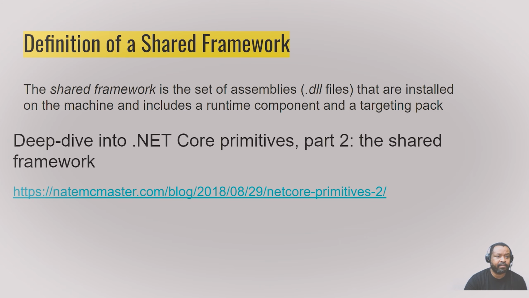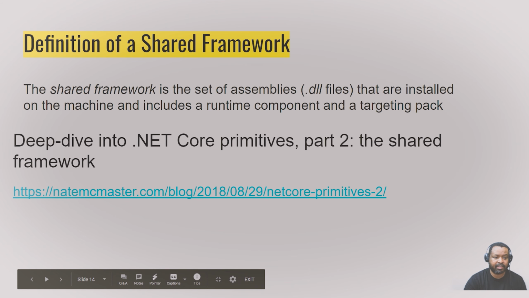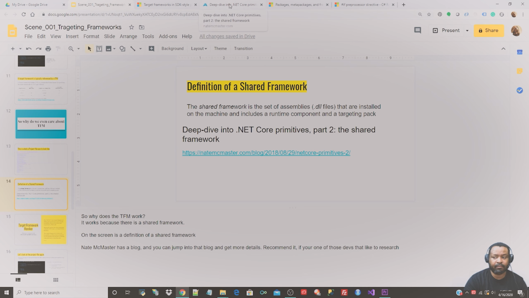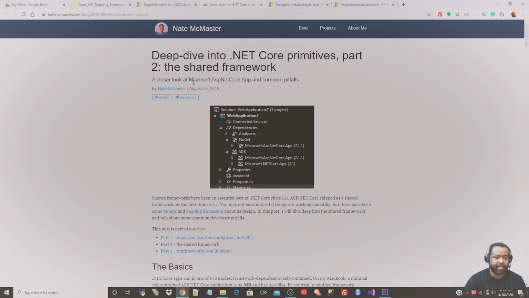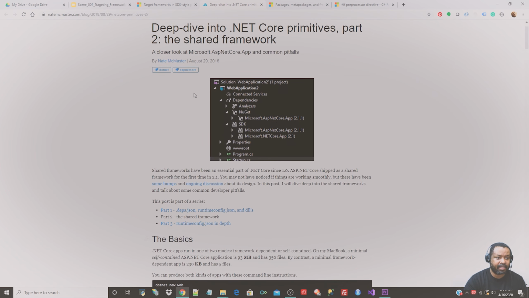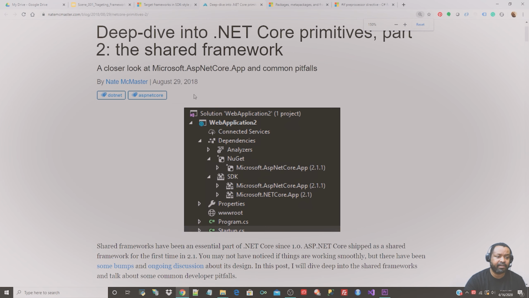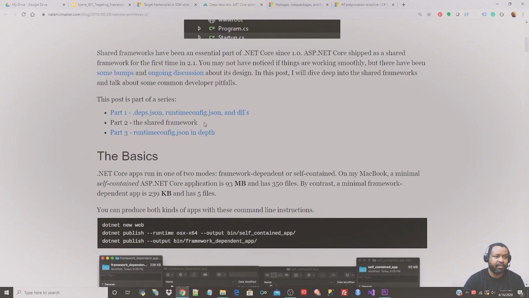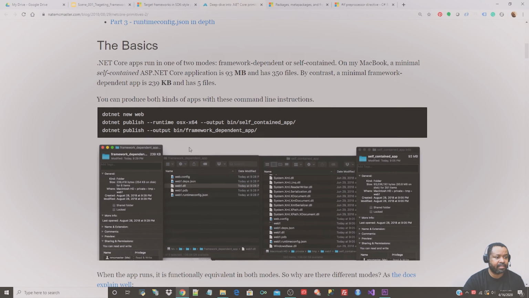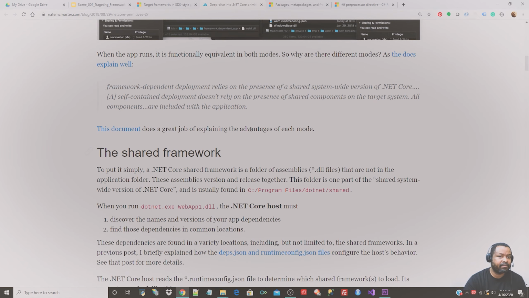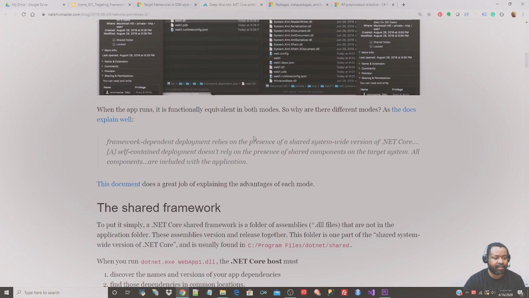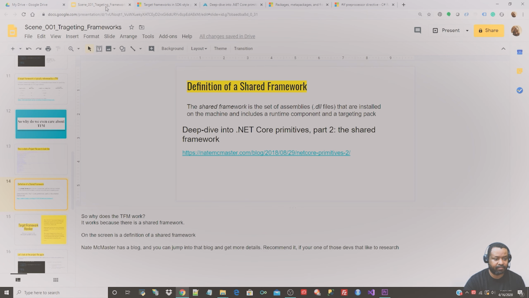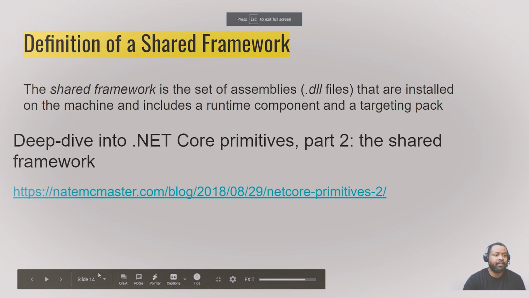it was very helpful to me in my research, but I really enjoyed this, even though this was some time ago, meaning 2018. Just getting an understanding of what a shared framework was, this was very helpful. It's just a link, a reference that I'm putting there for your own personal use, whatever you want, but I just found it extremely helpful. Okay, next.